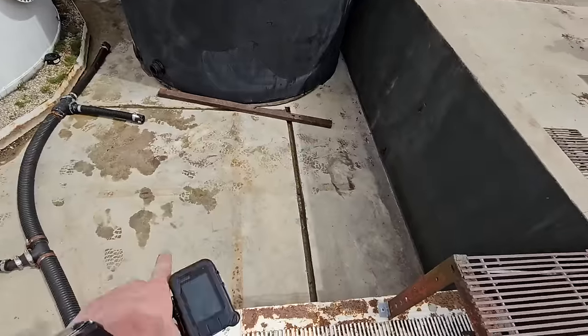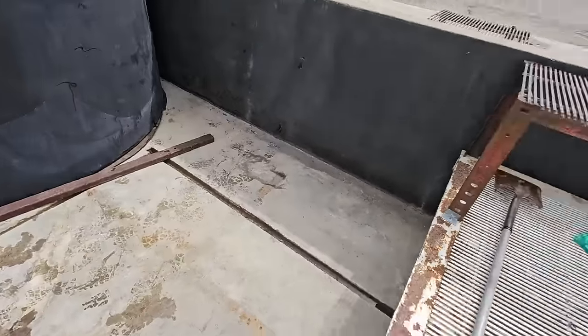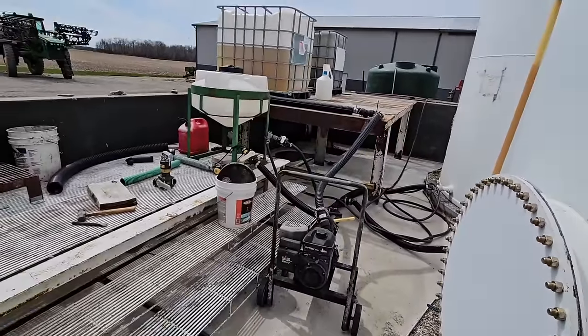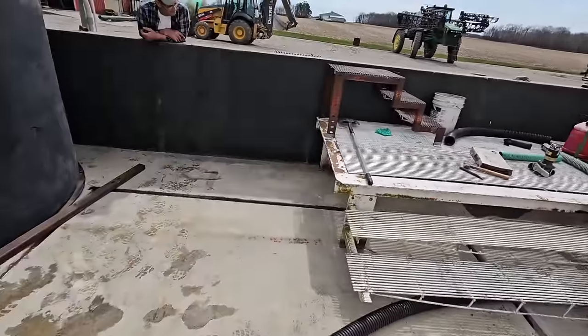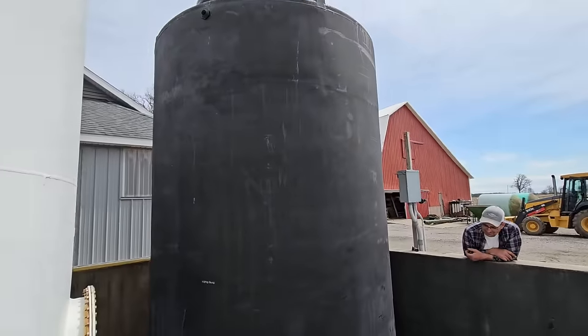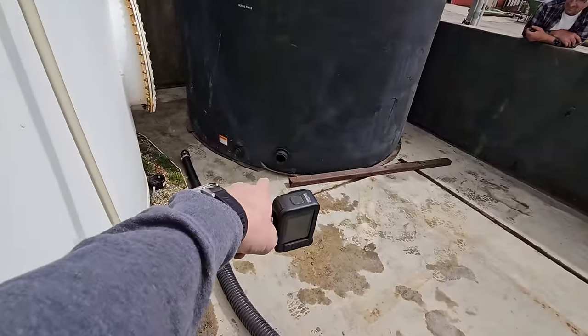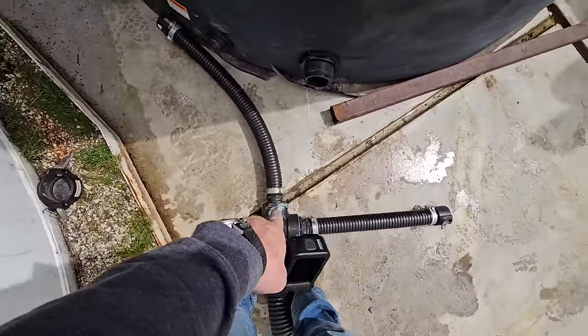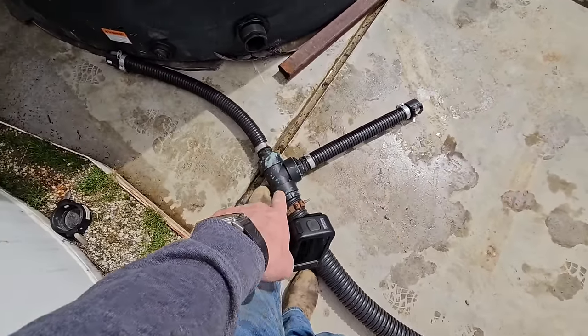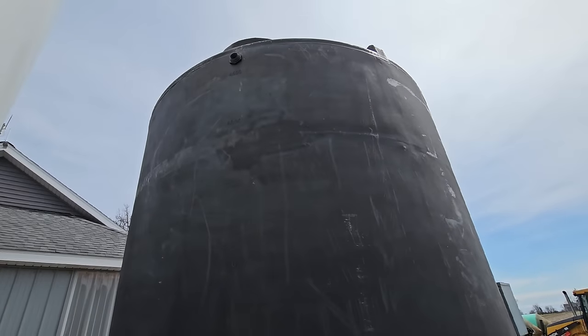That will work. Now the plan is to put one of our cone bottom tanks back in here. Assuming it fits, we might have to push this platform in a little bit, which we have plenty of room to do, so no big deal there. And then we'll use that one for water all the time. This one's gonna get 10-34-0 in it for starter spring, and then we can use it for water after we get it empty. Gotta get our hose changed out here. Just put a 3-inch connection into this T, and then that'll be good to go. Put a sight gauge on those other two ports.